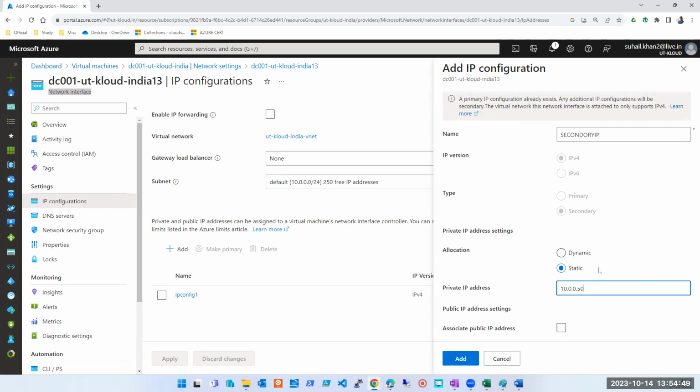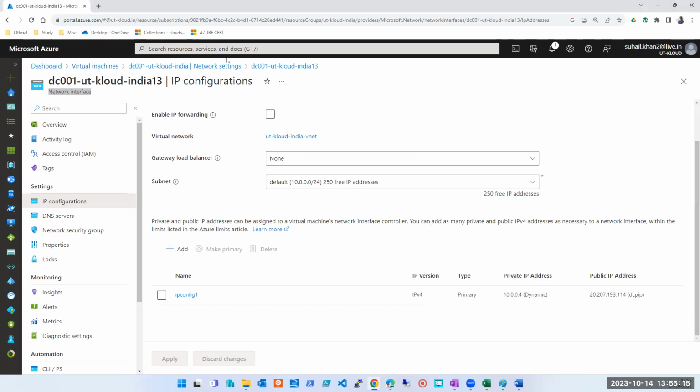And later, for the third or fourth or 50th machine, 50 will not be allotted to any other machine. Once you use it, it cannot be repeated. Internally, any IP cannot be repeated, even the private IP. In this subnet, if one resource has 50, no other resource will get the 50 IP address here. Got it, guys? Is it clear?